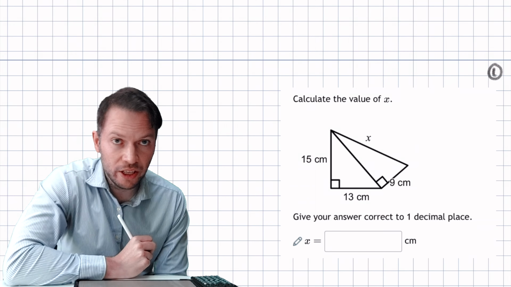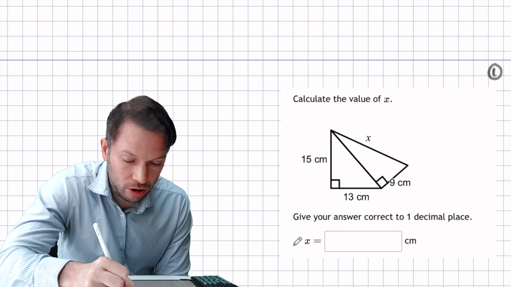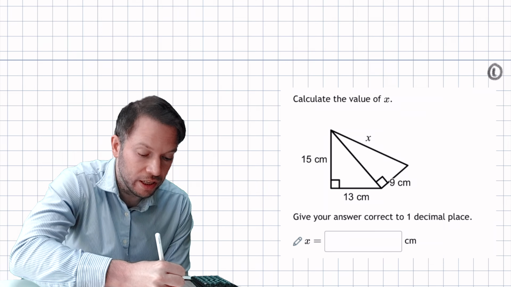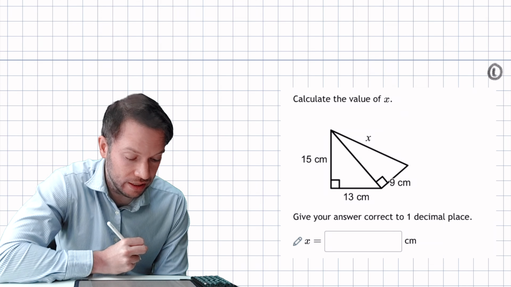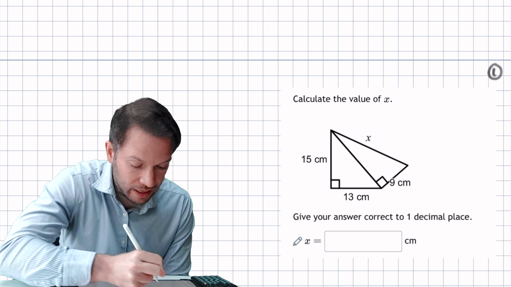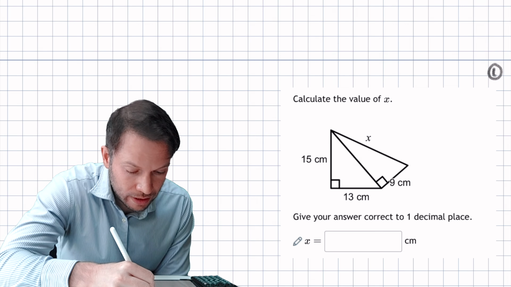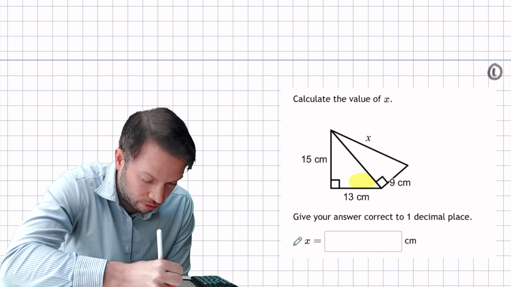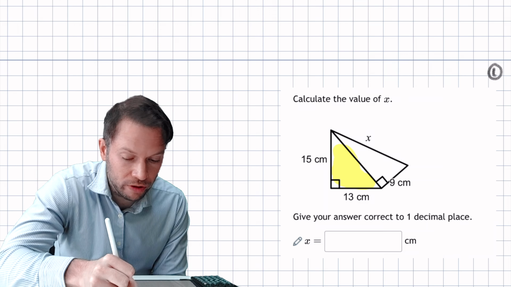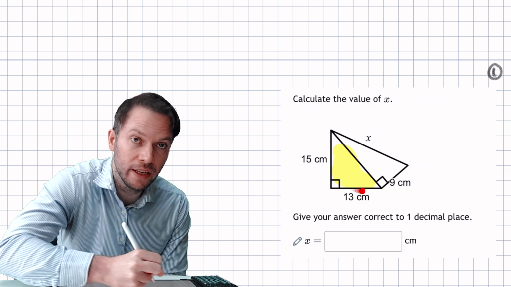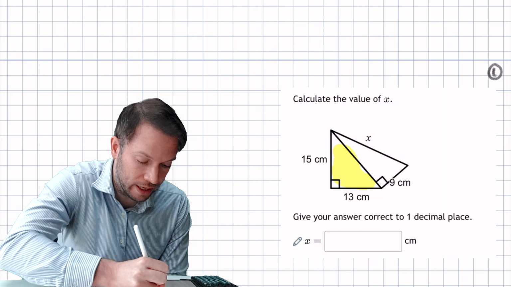Hi, in this video we're going to use Pythagoras theorem where we've got two right angle triangles joined together with a common side. And we can see that this is the side that's common. Now, let's focus on this left triangle first because we already know two of the side lengths here and could use Pythagoras theorem to work out the third.